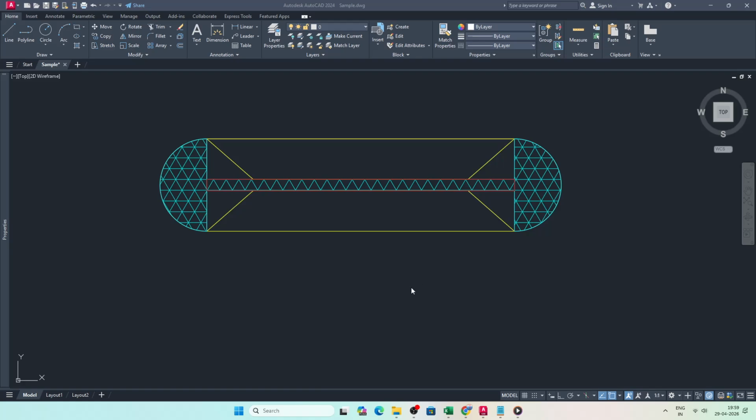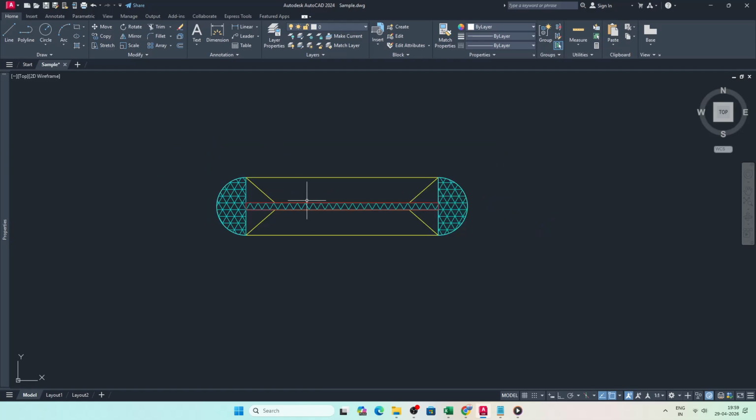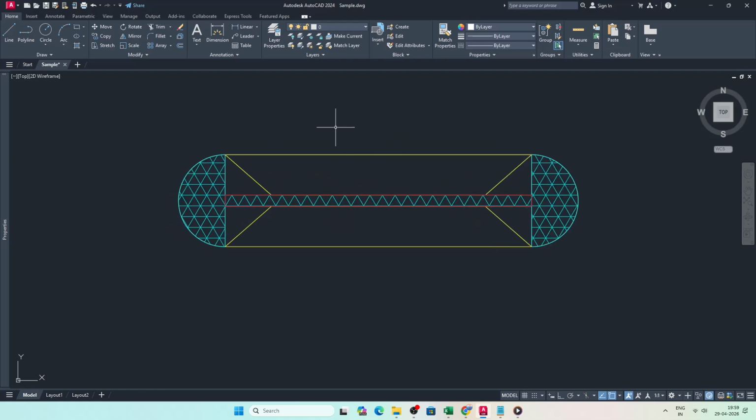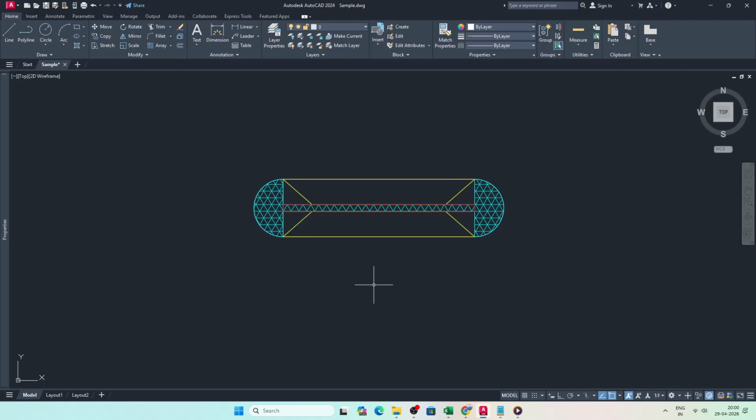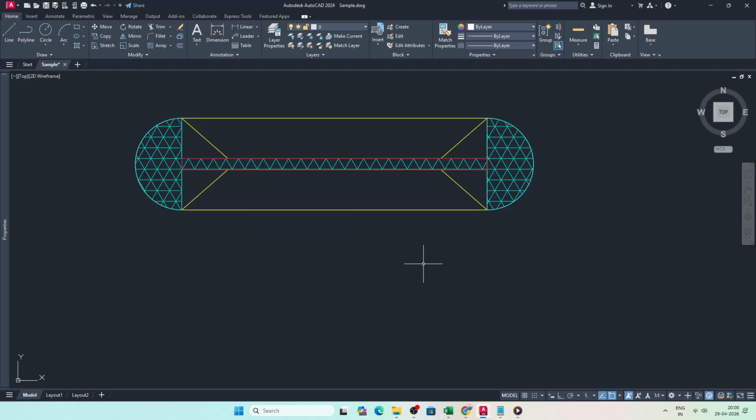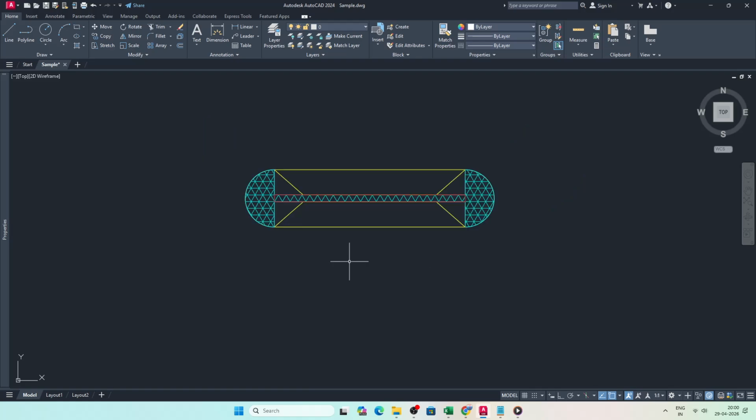In today's video, I am going to teach you why the command is not showing on screen, how to show the command on screen, and why the command doesn't show in AutoCAD. If your command prompts aren't visible, it usually comes down to one of two things. The command line window has been hidden, or dynamic input, which shows prompts near your cursor, is turned off. I'll walk you through both and explain why they matter, so you can get back to drafting without the guesswork.